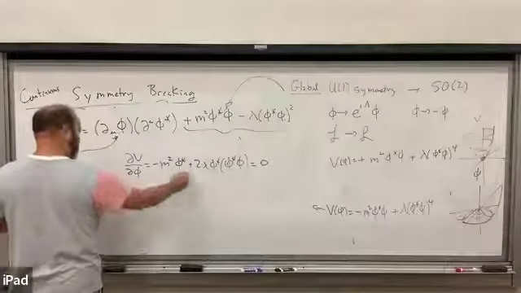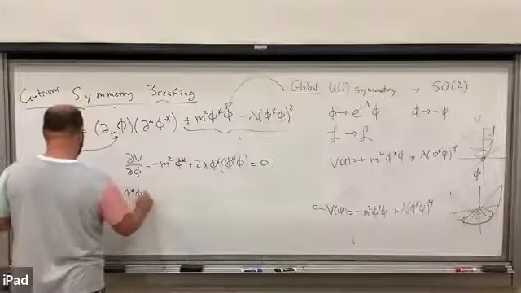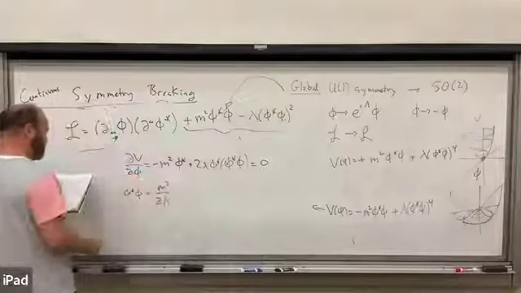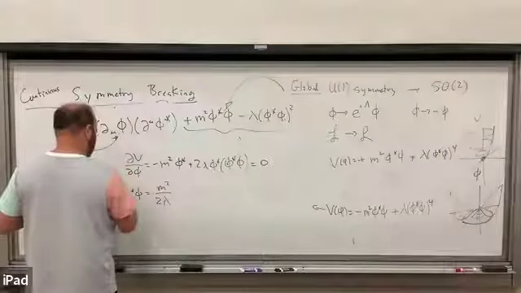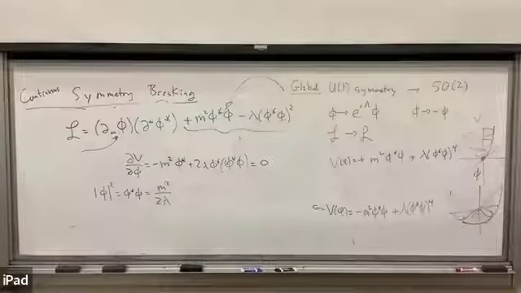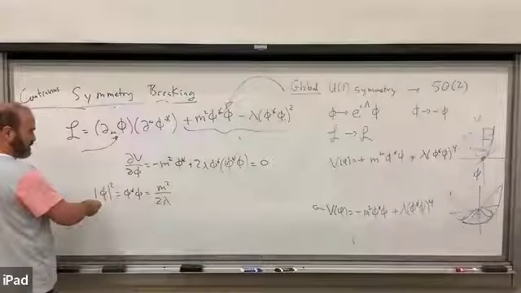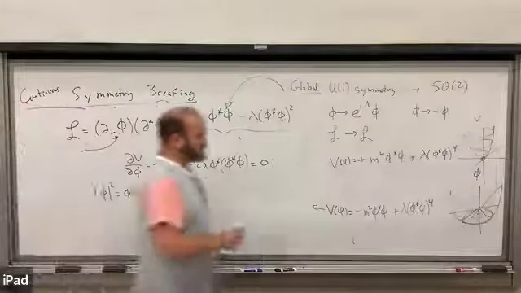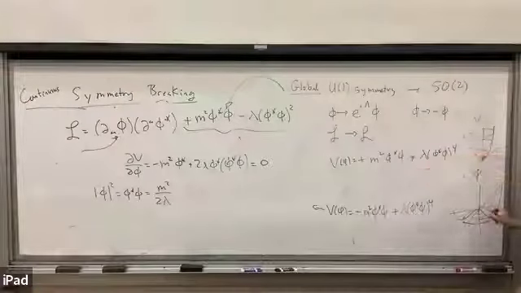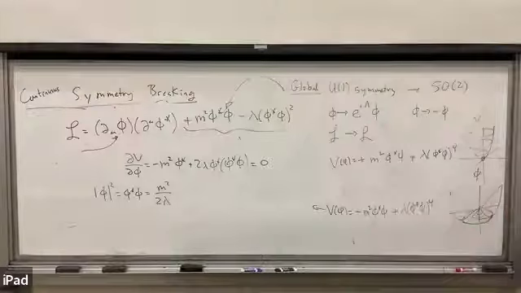But what about the local minima? If you solve this, you find out that there is another solution, which is basically m squared over 2 lambda. So basically just solving this, you divide out the phi star and solve for this. And then this is basically the magnitude of that complex scalar field. Okay. So notice this only fixes the magnitude of the complex scalar field. It says it's equal to that. So basically the distance from here to here, that's that distance. And what it's saying is any place along here that has that same magnitude will be a vacuum.